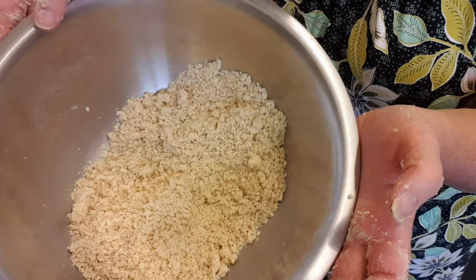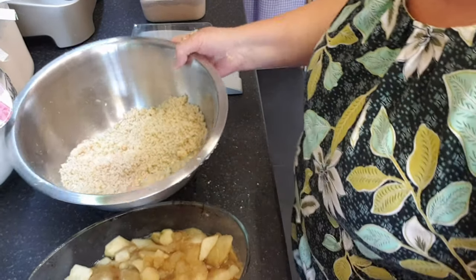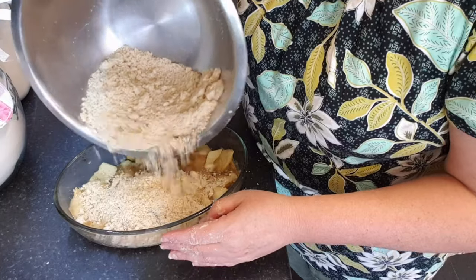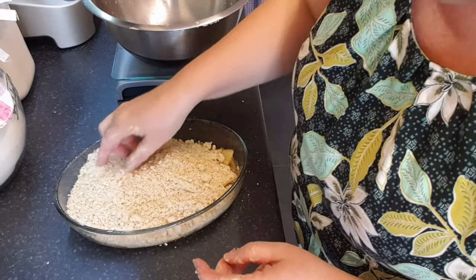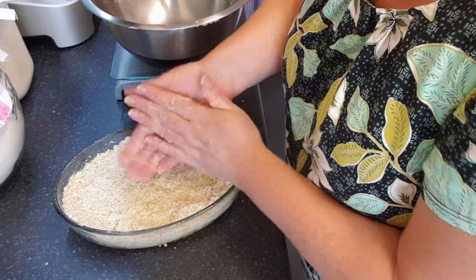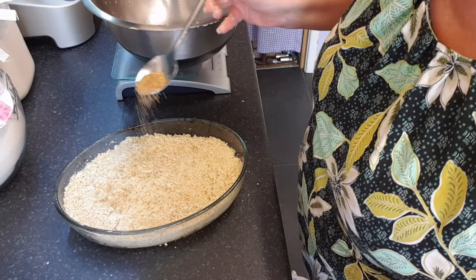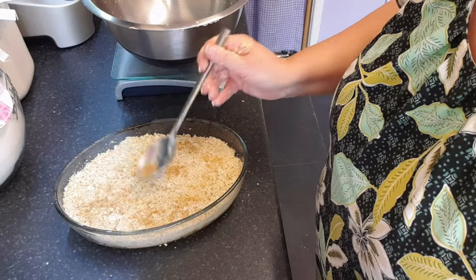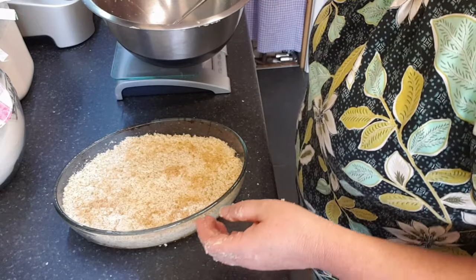That's the crumble all made. There we go, that's all done. Now I'm just going to sprinkle a bit of sugar on top. There we go, and that's ready to go in the oven now.